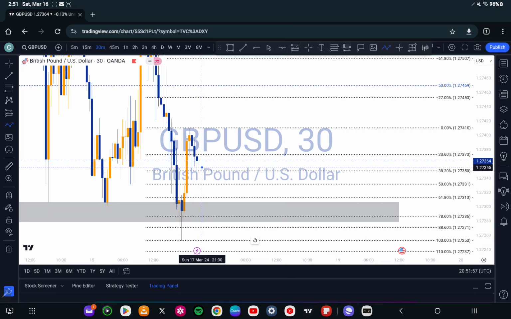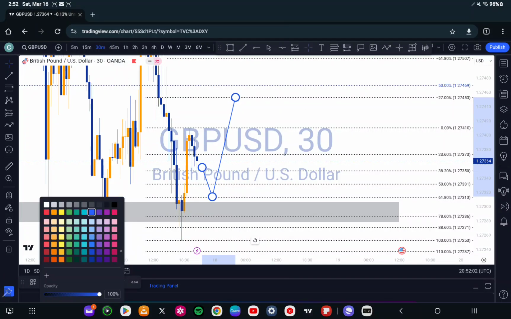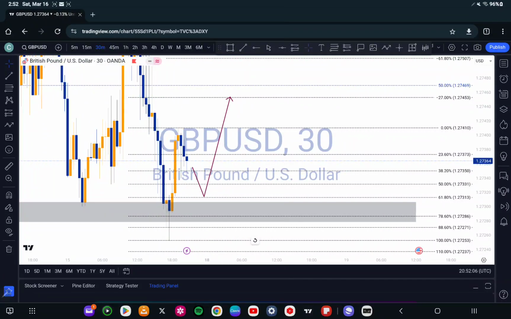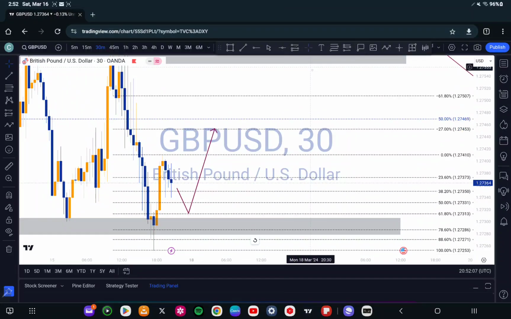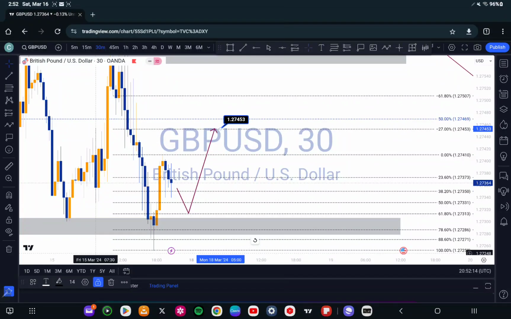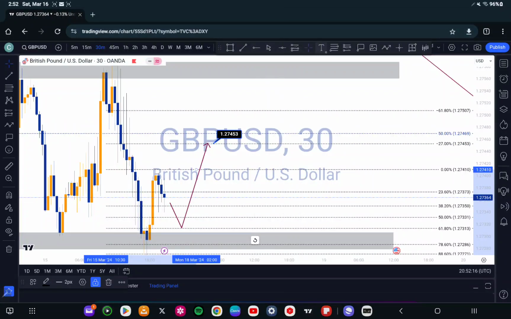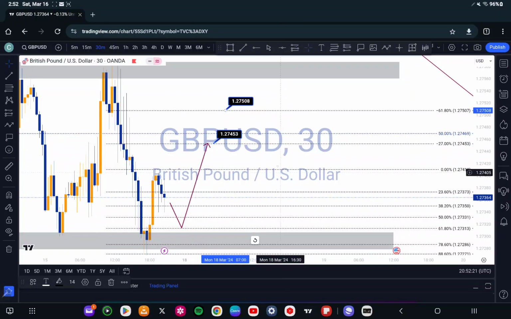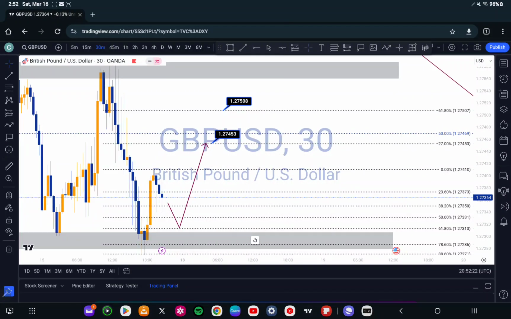So right here, from here to my first TP area right there will be somewhere I'm looking forward to. My first TP area is my negative 27% fib level, 453 right here. Then my second TP will be my 61.8% fib level, which is around this area as well. I'm just going to put that there just to see, but I'm taking my TP area around this area right here.